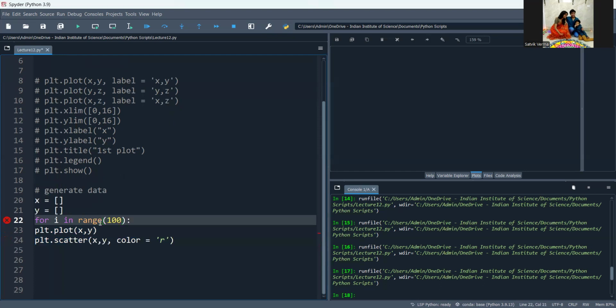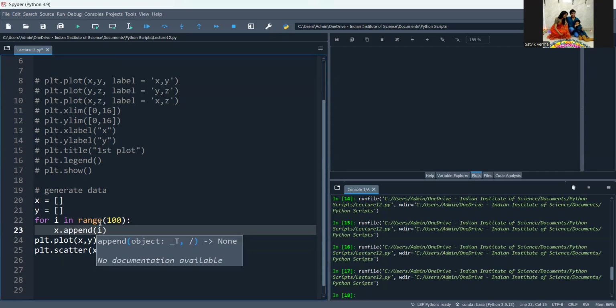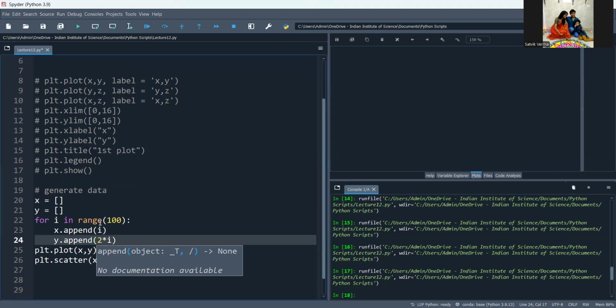This gives values of I as 0 to 99. And we would say x dot append I. So in every iteration, x gets one value, right? And let's say now we are trying to plot y equals to 2x. So we would append 2i for y, right? And then that's it.